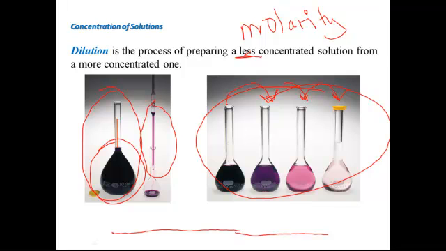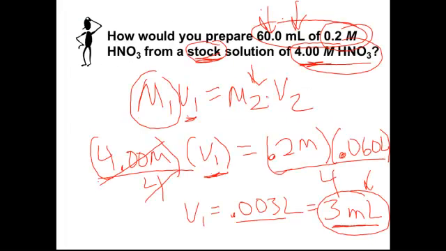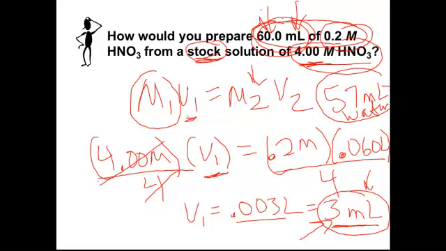We added water. And so what we don't see in this equation that we just learned is how much water we need to add. And we don't specifically write an equation for it because we know that if we need 60 milliliters of this and we've got 3 milliliters of the strong acid, how much water are we going to need? Oh, we're going to need 57 milliliters of water. And so all total, we end up with 60 milliliters of a solution that includes 3 milliliters of the concentrated stuff, 57 milliliters of the water, and that creates a 0.2 molar solution of nitric acid.